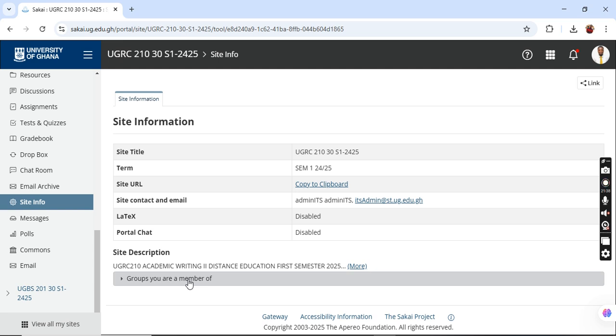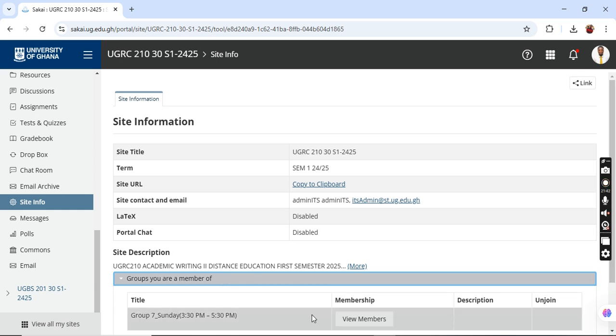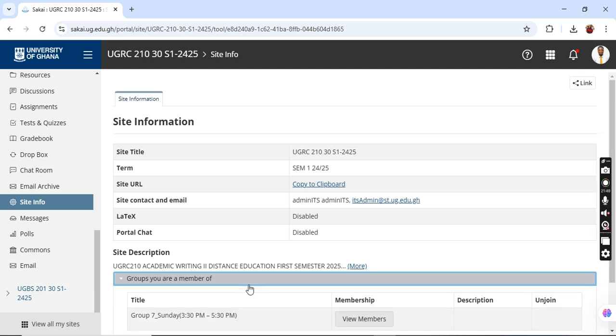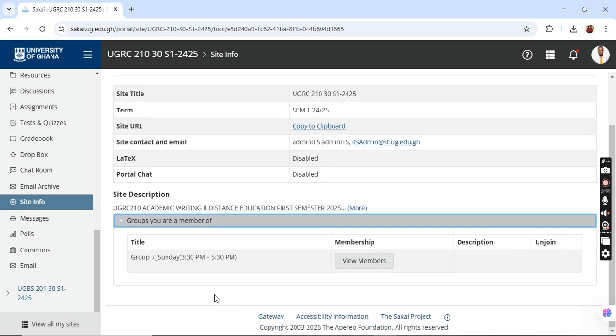I have already joined a group, so you can see groups you are a member of. I'm a member of group 7. But if you have not already joined a group, you can see Join Group. You open it, flip through, and choose the one that you prefer to join.